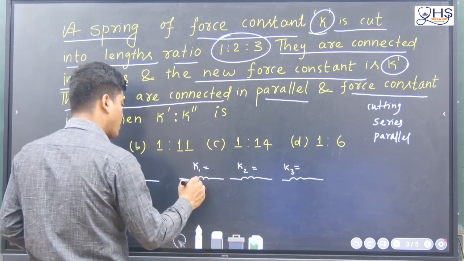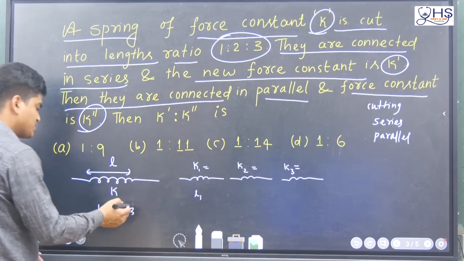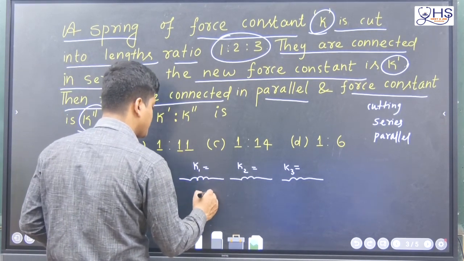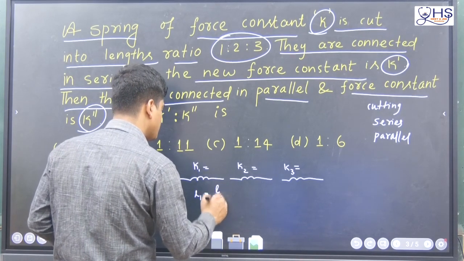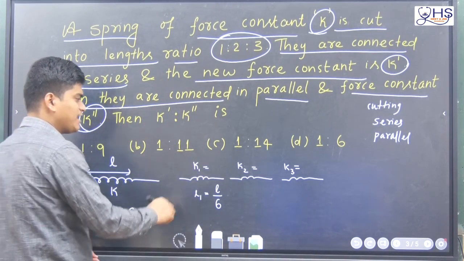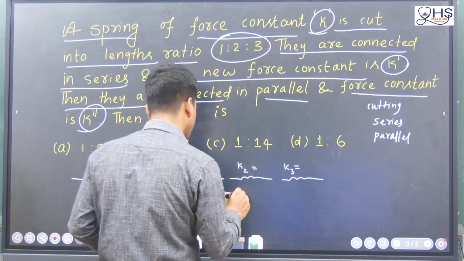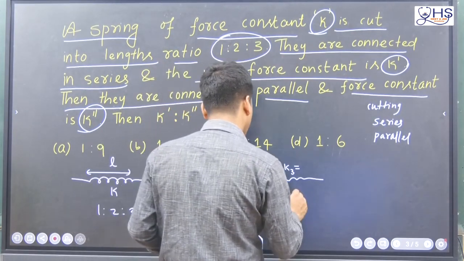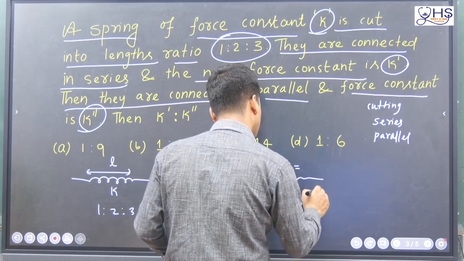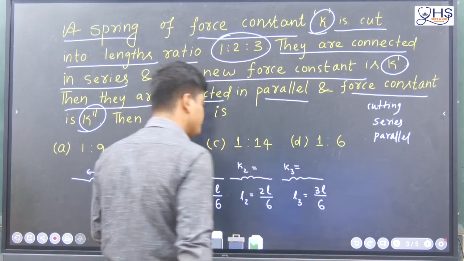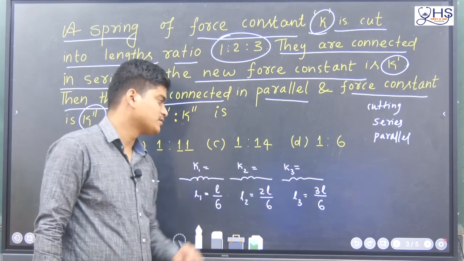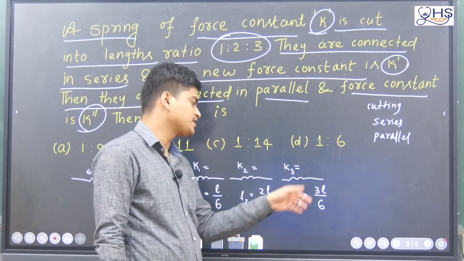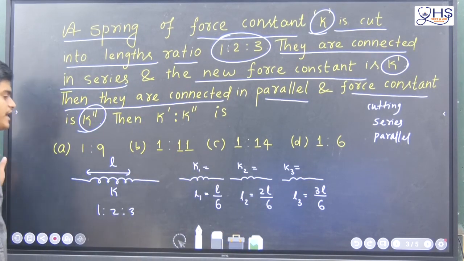So, now you find what is this length L1. Now, you just add these numbers. How much? 1 plus 2 plus 3, that is basically 6. So, suppose L1 is L by 6. If it is L by 6, they are telling 1:2:3 ratio, then L2 will be definitely 2L by 6, and you can tell L3 equal to nothing but 3L by 6. Okay. So, here you see if you add these lengths, definitely we will get the length as how much? L. Okay. So, L by 6 plus 2L by 6 plus 3L by 6, how much will you get? You will get basically L.